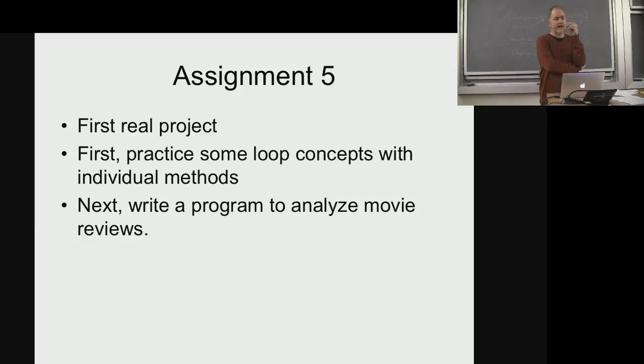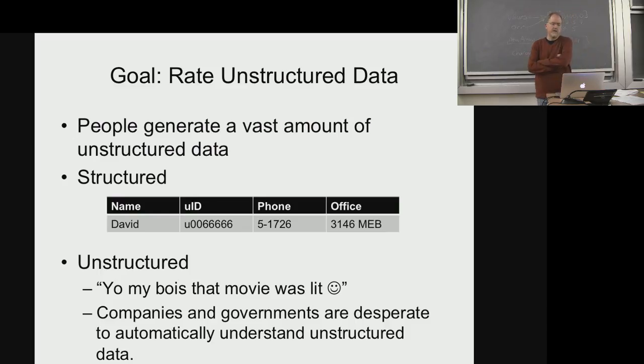This kind of thing is a very hot topic these days. People are very interested in the analysis of things like Twitter tweets. Our goal is to work with what's called unstructured data. Older computer programs usually try to deal with structured data, which is organized very nicely. There's some sort of table here. Under name, it's always a name. UID, phone number, office. It's very easy to identify what's what.